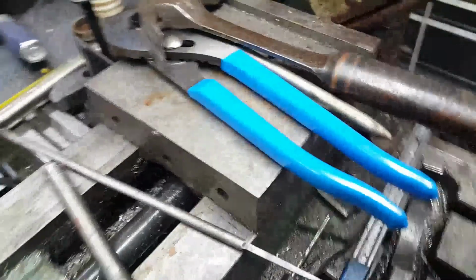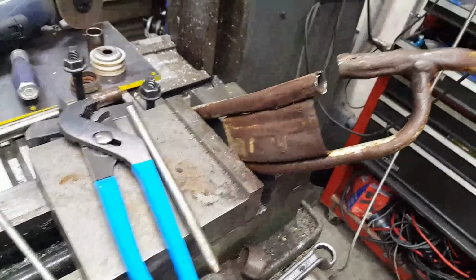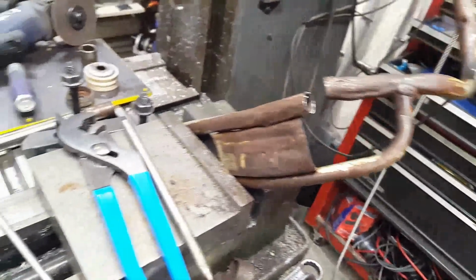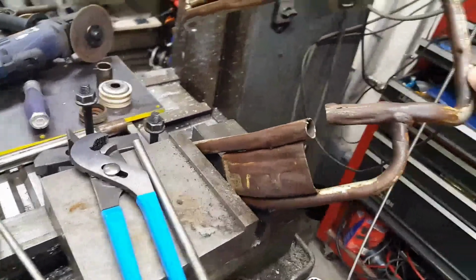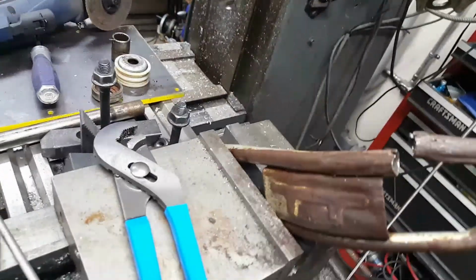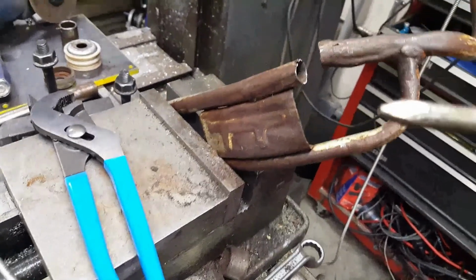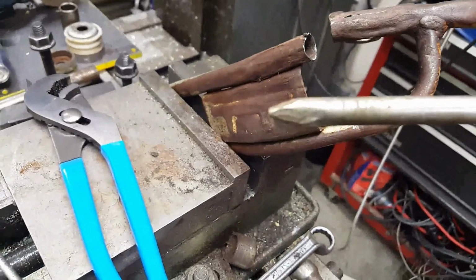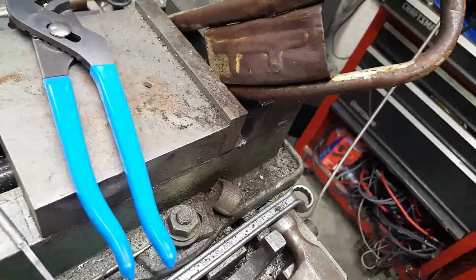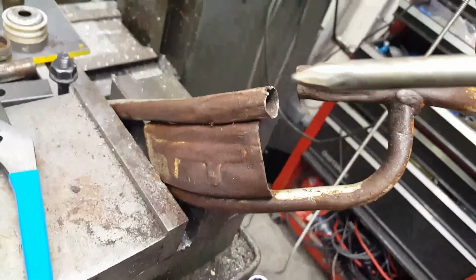So what I did, I made two tools. I measured, there's not a flat place on this thing anywhere. It looks like it's about 5/8 inch OD and about 540 thousandths ID. So this is a 5/16 piece of steel that's round. I cut a tip on the end of it and then I ground two flats on it. So what I can do is I drive this in to where the flat part embeds itself into like the flats here.